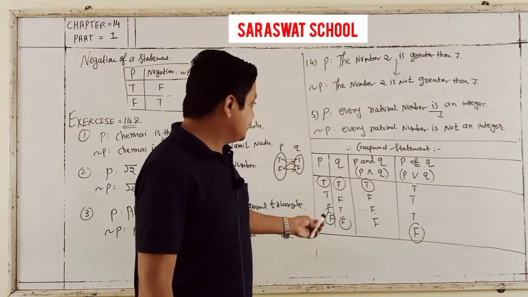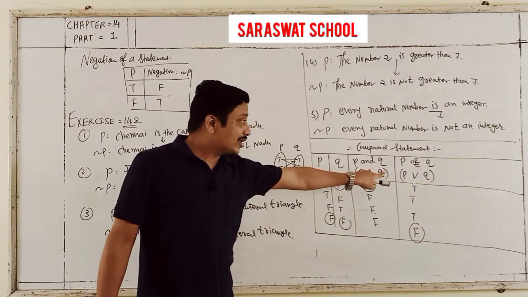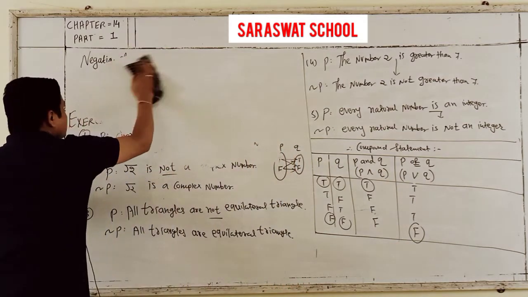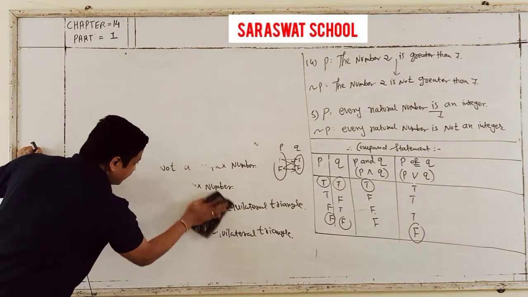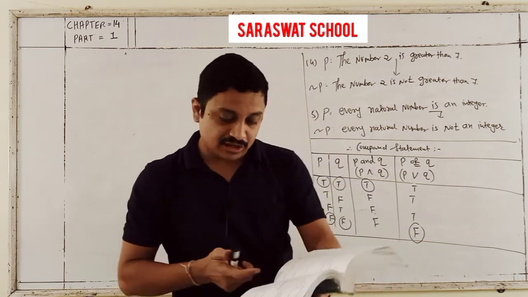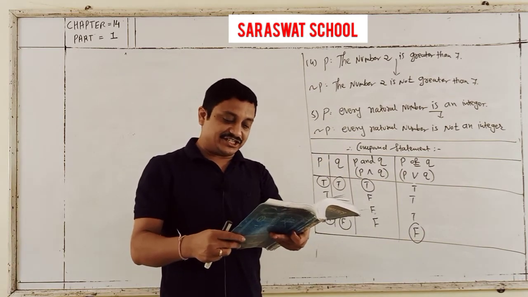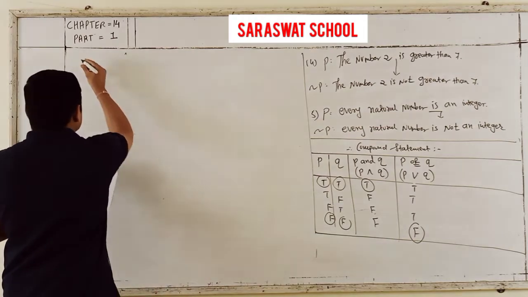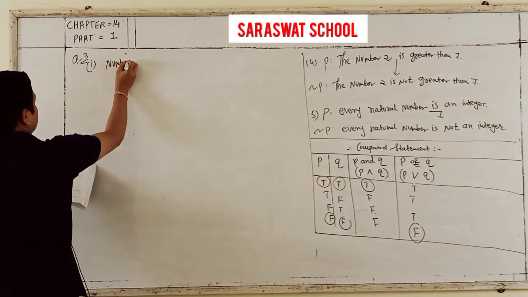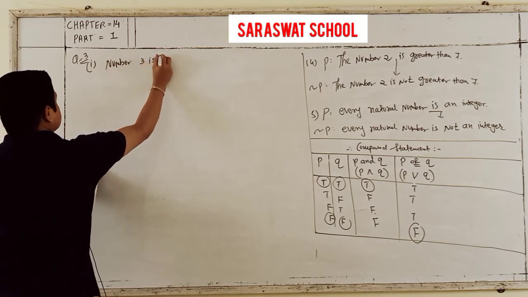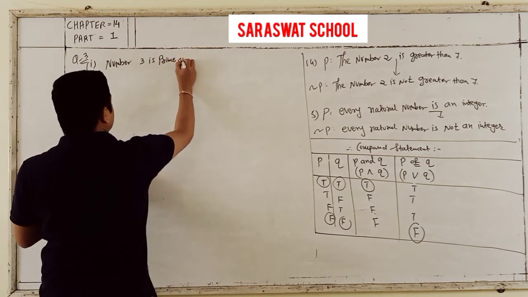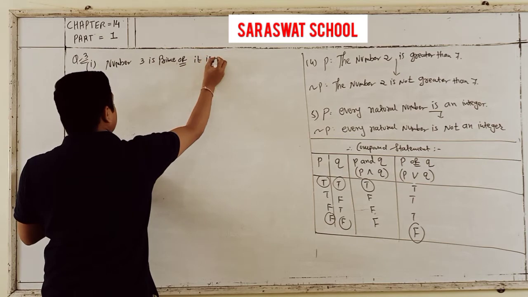So now students, after that we go ahead with and, or related compound statements, our question number 3, and decided your true false statements and compounded with and, or. So find the compound statement, following compound statement, and check their true or false types. Question number first, third one. Number 3 is prime, or it is odd.